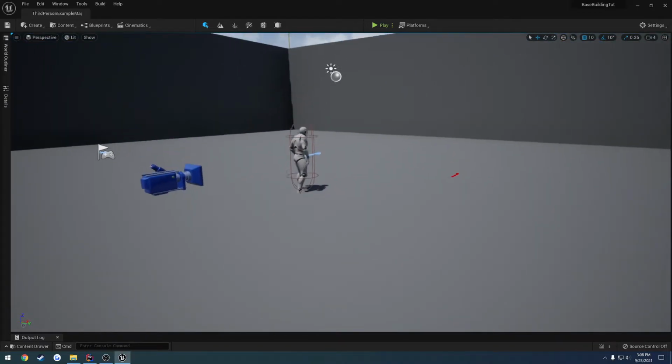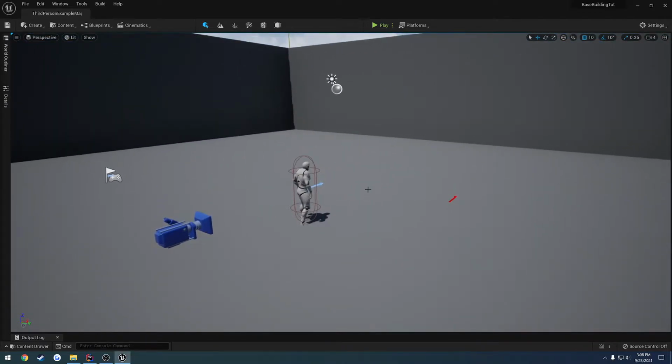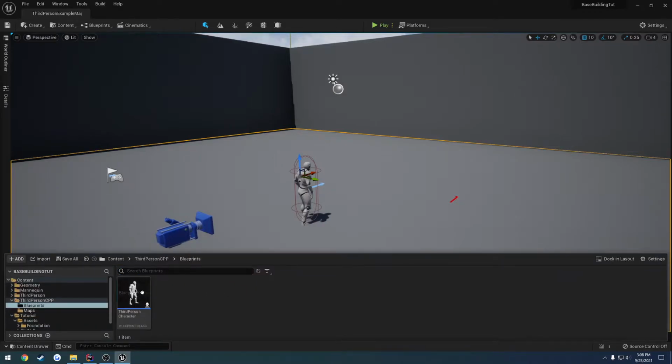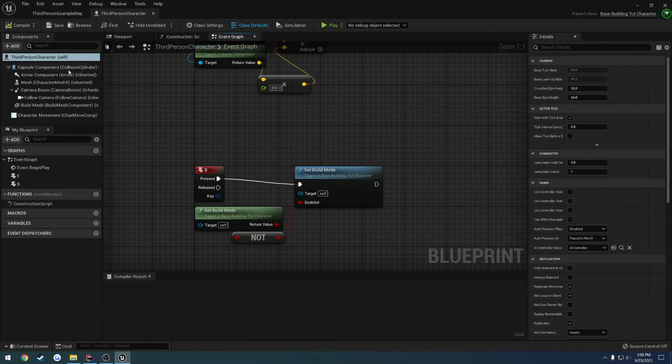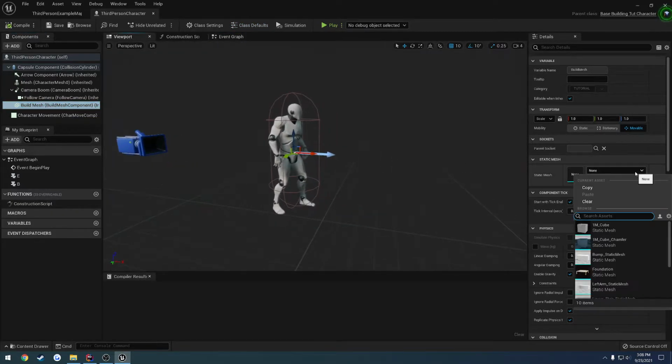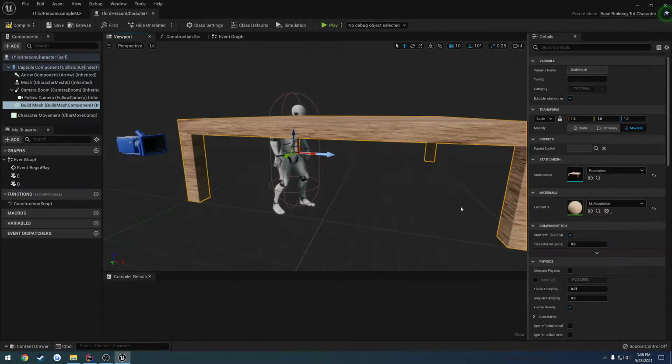In this video, I want to set it up so with our line trace impacts, I want to be able to draw the position or draw the mesh visually at that location. So what we're going to do is open up our character blueprint right here, and here we should have our build mesh. Now that build mesh by default is going to be our foundation.